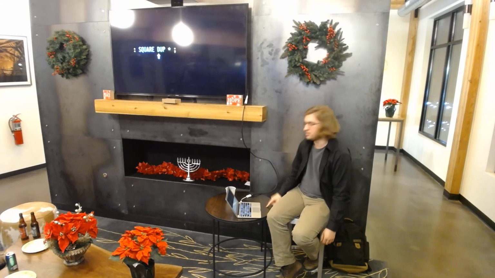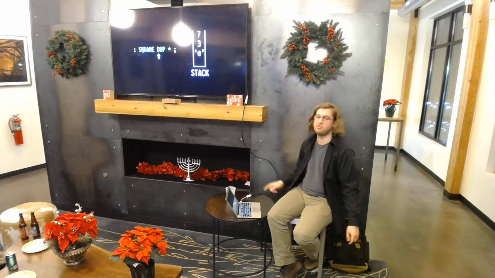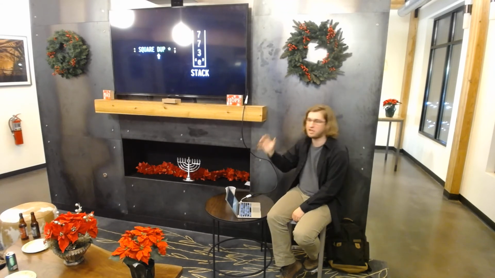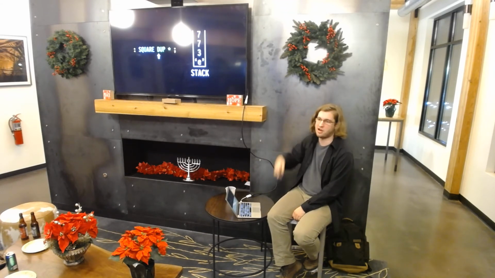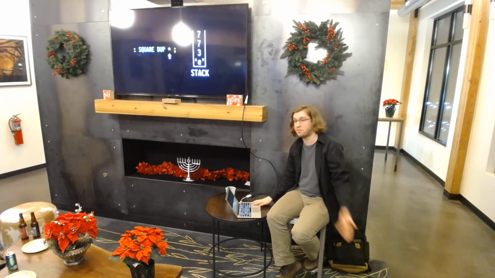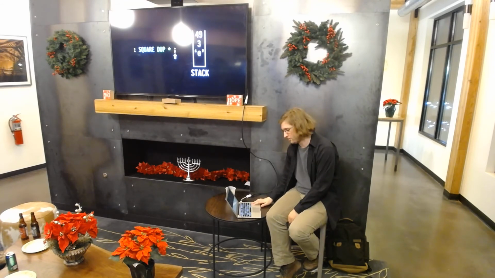The next function is dupe. What dupe does is it takes whatever thing happens to be at the top of the stack, and it duplicates it and just pushes that back on the top of the stack. So previously we had 7 at the top of the stack, we're going to duplicate and make 2 7s. Then we call the multiplication operator, takes the top 2 things, multiplies them, and there we go. Then the semicolon just says we're at the end of the function.